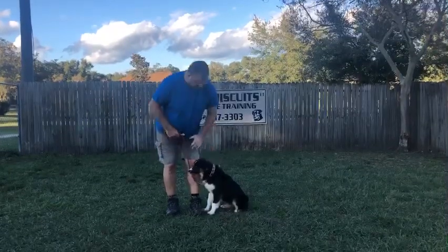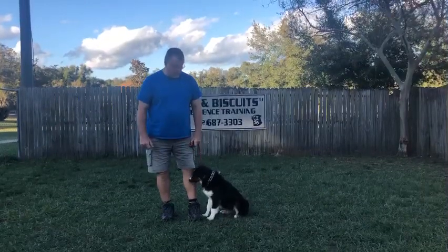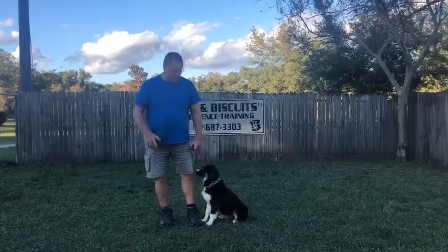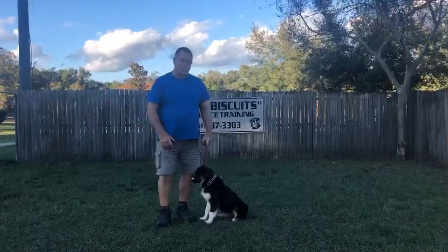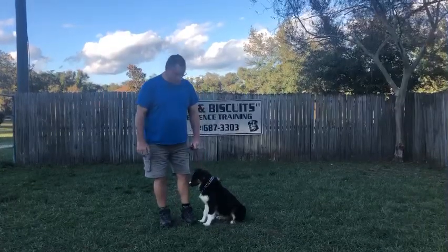Make sure you use this collar. If you don't have one, I can sell you one that I have here like it. But only use it during the training. If you don't, he can hang himself hooked on a doorknob or a fence or a tree limb or something like that. So it's a type of choker, so we don't want that to happen. Only put it on him when you're training and then take it back off.